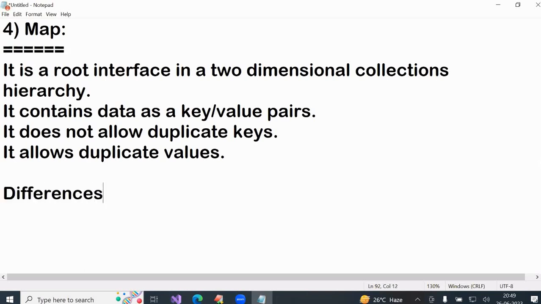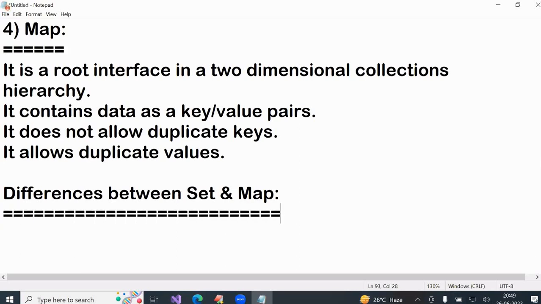Note down the differences between set and map.